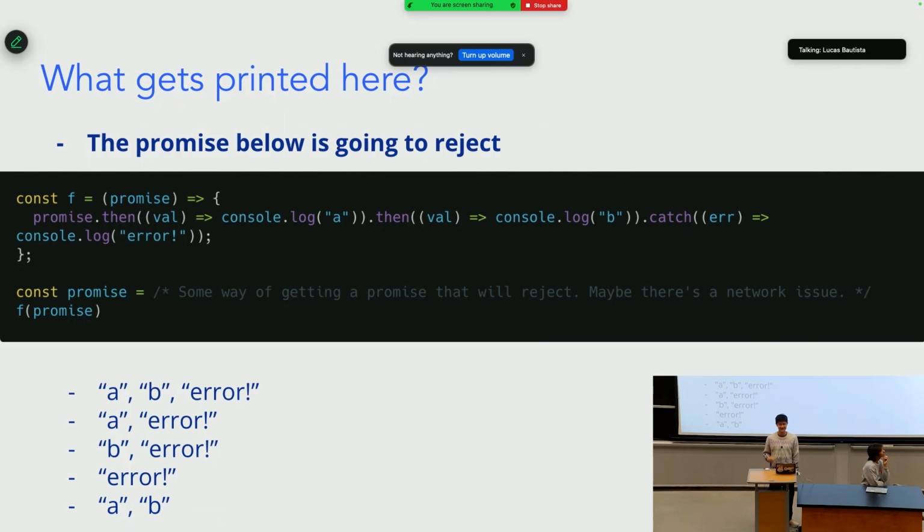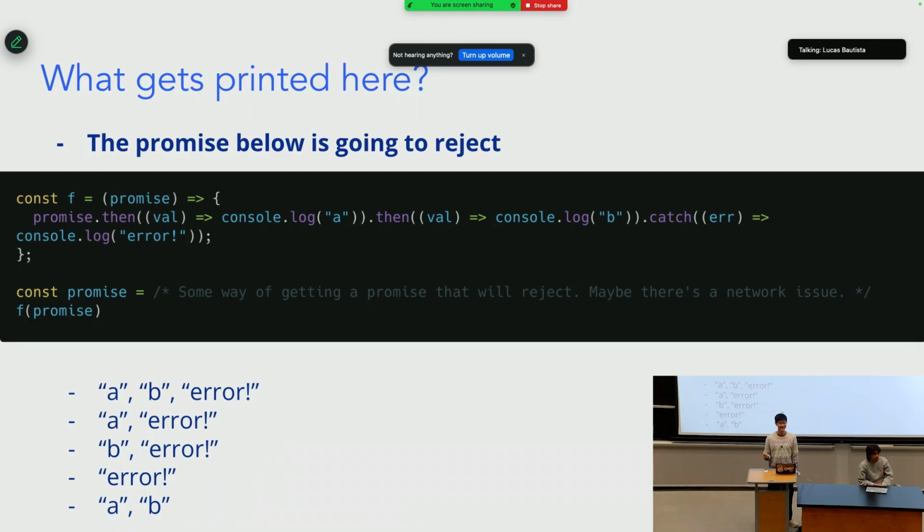I'll give you a second. Okay, do people have an answer? I see a few fours.